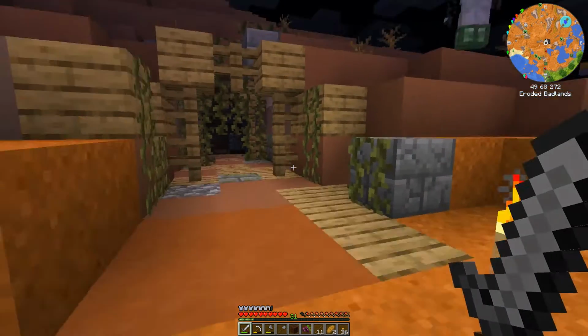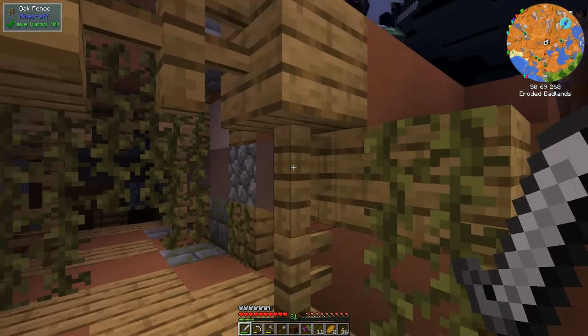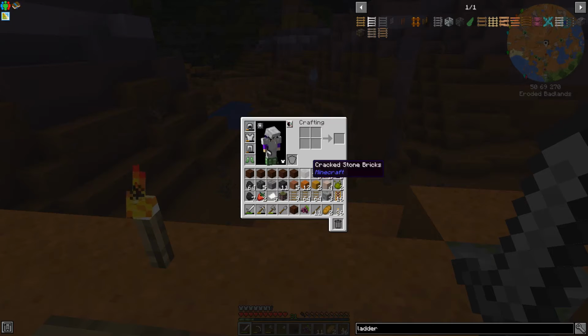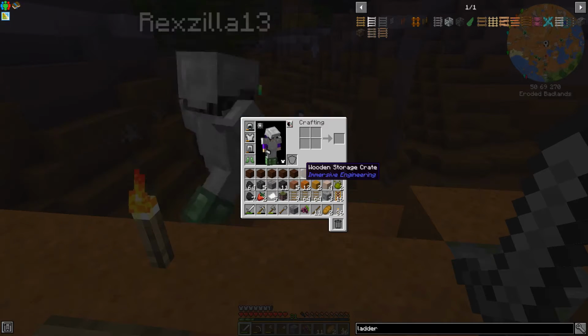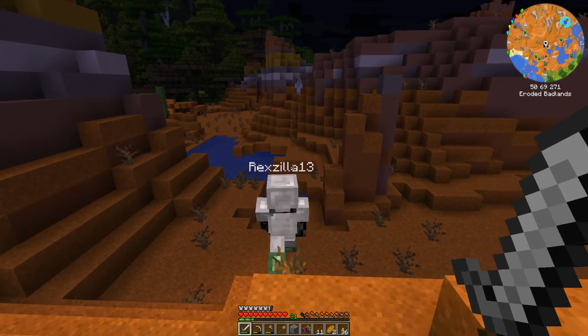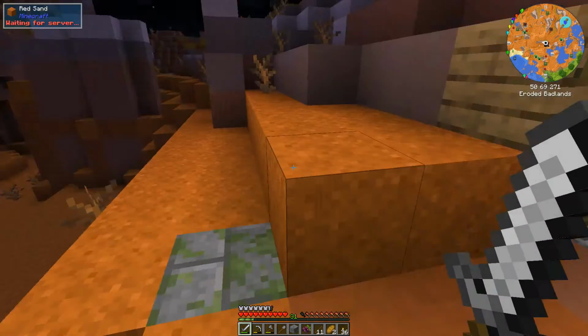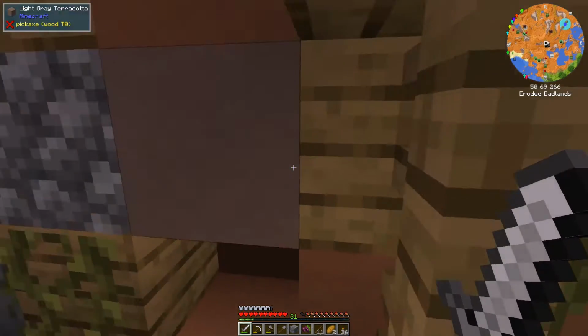Yeah. Well, stay over here by our stuff. He's just walking away. Oh, he's walking away? Chicken. He's scared of us. Let's just go back. We got a lot of stuff. Oh, there's a skeleton with the enchanted bow.